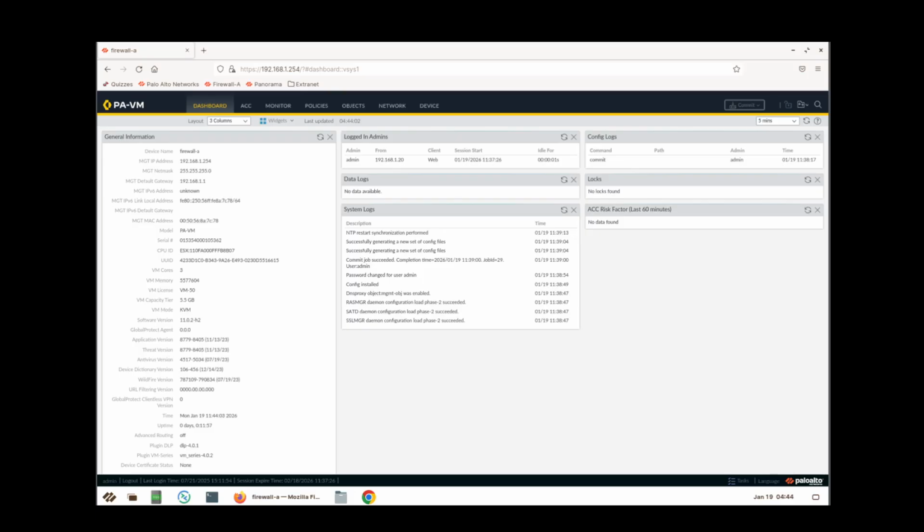We have a number of objectives to accomplish. One, we're going to generate traffic without security profiles and take a look at the logs. Then we're going to create security profiles. Then we're going to create a security group. We're going to apply the security group to an existing security policy, and we're going to generate some traffic with the profile and examine the logs. So let's jump straight into it and have some fun.